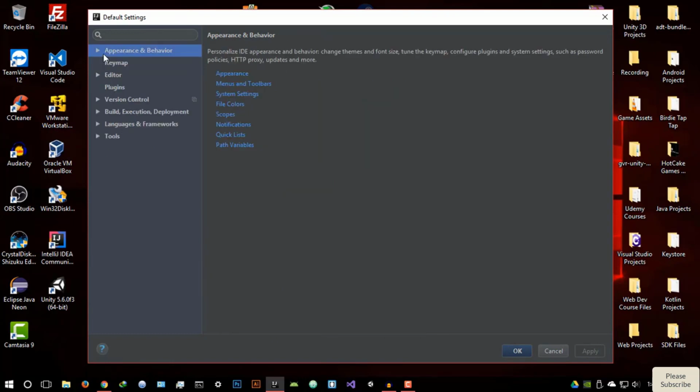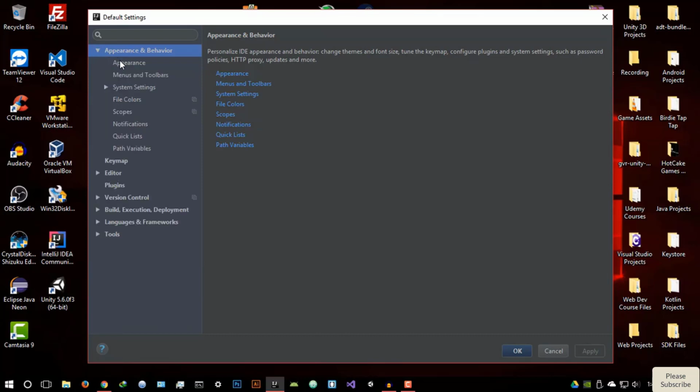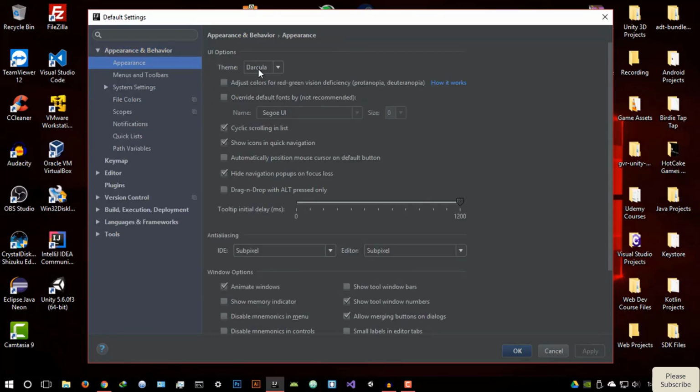and this should be minimized like so. And if you want to change the appearance, just open the appearance menu right here and go into the appearance section. I'm currently using the Dracula theme. You can use the Intellij theme, which is a white theme. You can then switch back to Windows, which is a classic theme, and I'll switch back to Dracula, which is a dark theme, and that's just easier on my eyes.